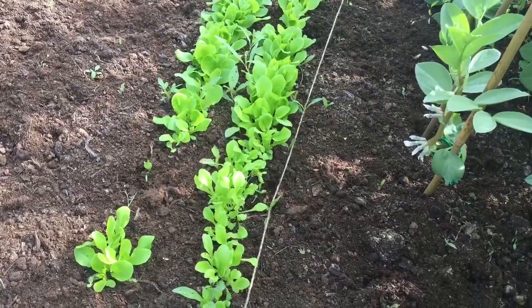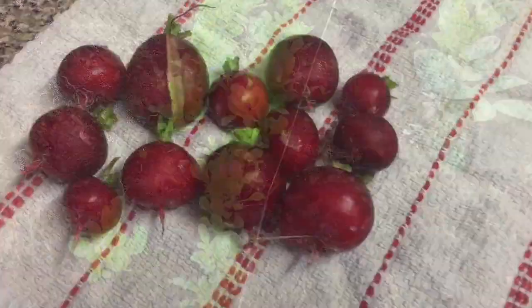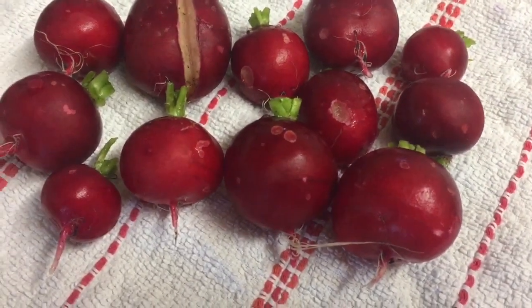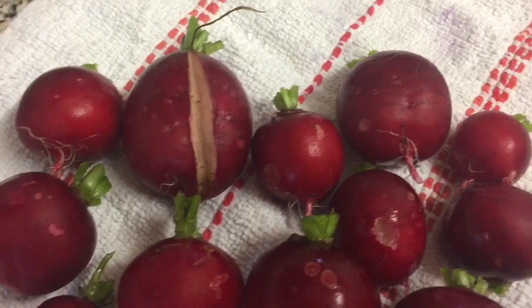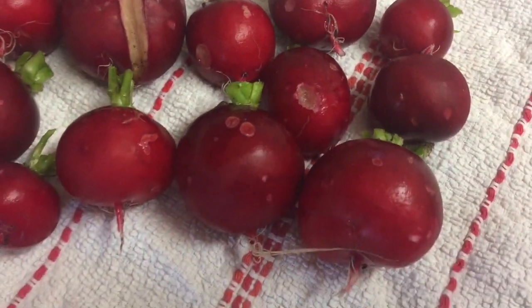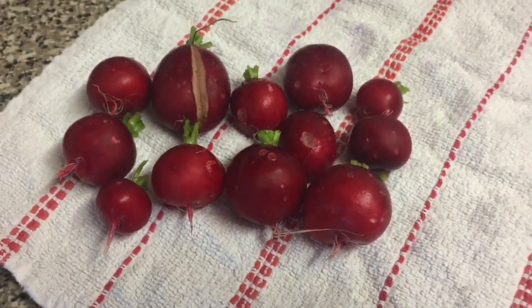I hope you enjoyed that quick update, and here's a quick picture of my radish and my radishes on toast for an evening snack. Just served nice with pepper and some salt.